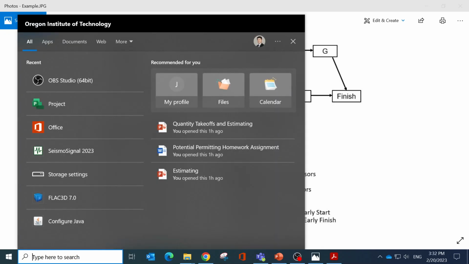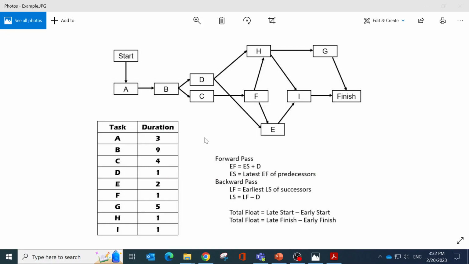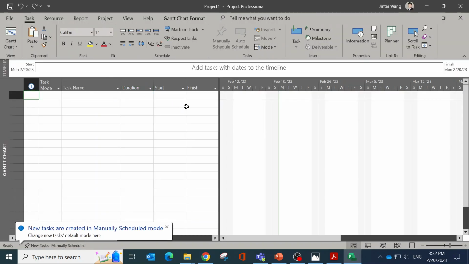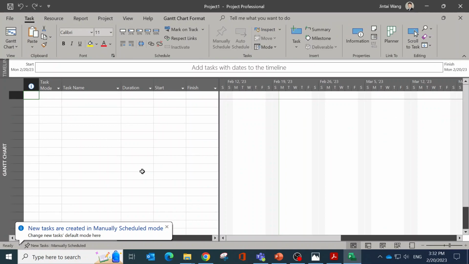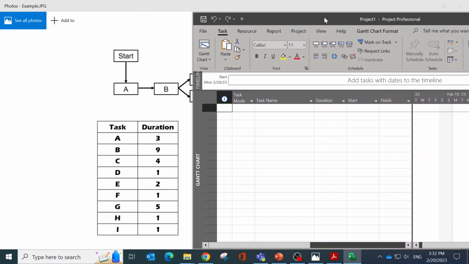So yeah, if you open the project app, this is what it looks like. You have a spreadsheet type of thing on the left, and you have a Gantt chart like window on the right. The online version might look a little bit different, so you probably want to use the Microsoft Project that is in the Leech Lab. So yeah, let's go ahead and get the tasks in.